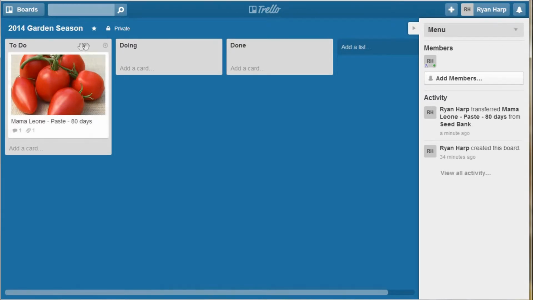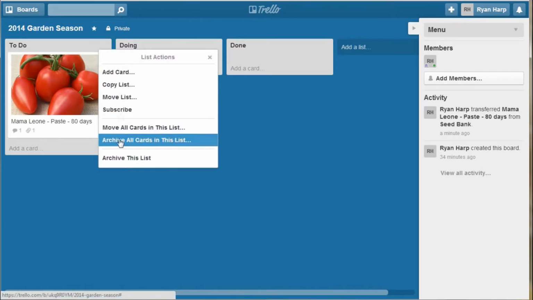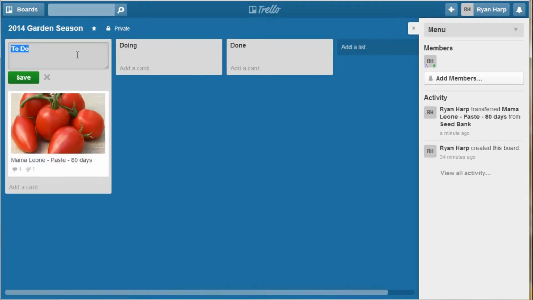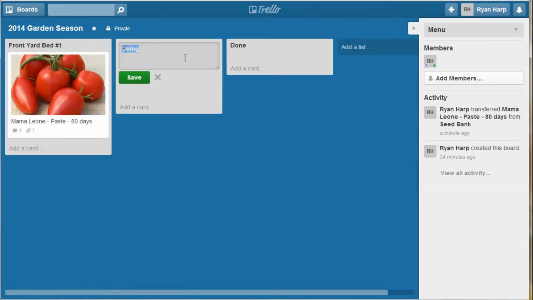So instead of to do, doing, gone, let's say I want to name these something else, like front yard bed number 1, front yard bed number 2.